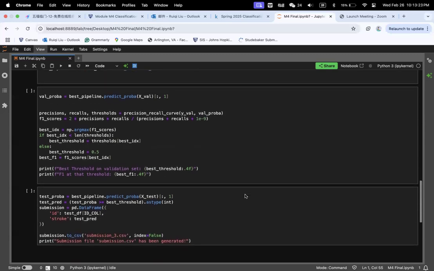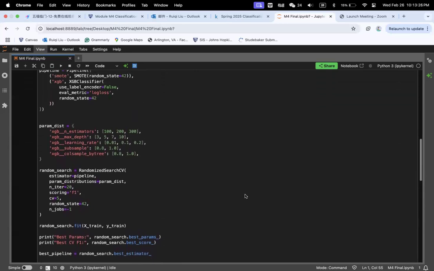So, in conclusion, first, we improved performance through detailed data preprocessing, effective feature engineering, and hyperparameter tuning. Then we carefully assessed the model fit using cross-validation, learning curves, and diagnostic tests while applying regularization to reduce overfitting. These efforts resulted in a classifier that achieved a significantly better F1 score and showed robust performance on our validation set.